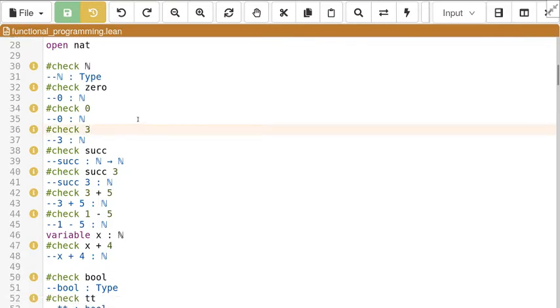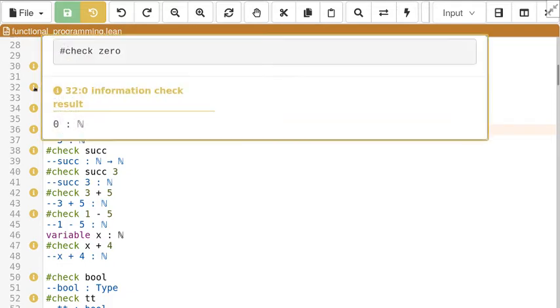Next, we can ask, what are the elements of the natural numbers? And we know from the mathematics class of the first term that we have in the natural numbers an element called 0. And we can ask Lean, what is the type of 0?